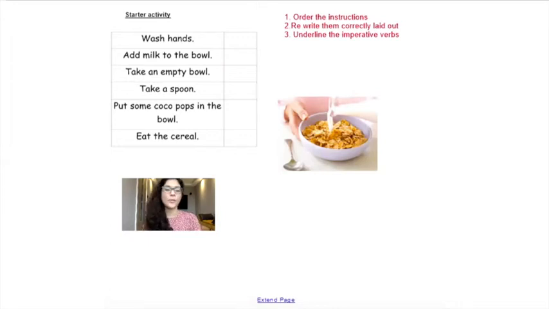Put some Cocoa Pops in the bowl, my favourite cereal. Eat the cereal. So those are your 6 sentences basically to reorder, write them out correctly with the order, and then underline the imperative verbs where you see them. So that is your starter activity for today's English lesson.